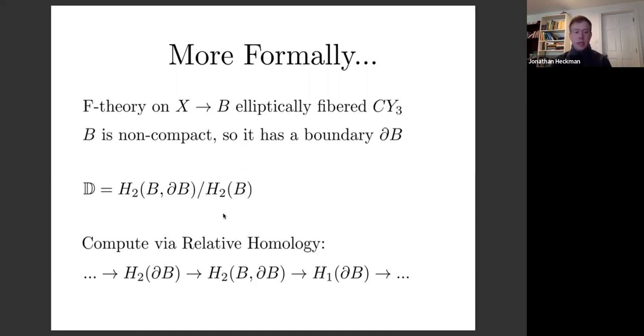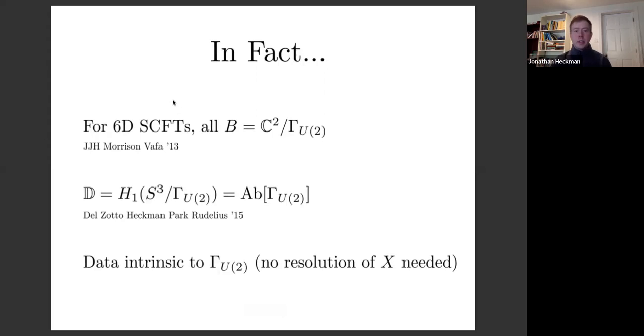Sorry, there's 2 spheres. So can we compute this quotient? Indeed, we can. It's calculated by this relative homology exact sequence. This continues on forever, and you just keep shifting the degrees. Hopefully you can see the pattern. Here you can figure out what would go: it'd be another H1, but of relative type. And up here, we would have another involving the appropriate H. So can we calculate this thing? In this simple example, yes, we can. It turns out that all the bases for 6D CFTs take the form of orbifolds by a finite subgroup of U(2), not SU(2). The reason you preserve supersymmetry has to do with having a non-trivial elliptic fibration.